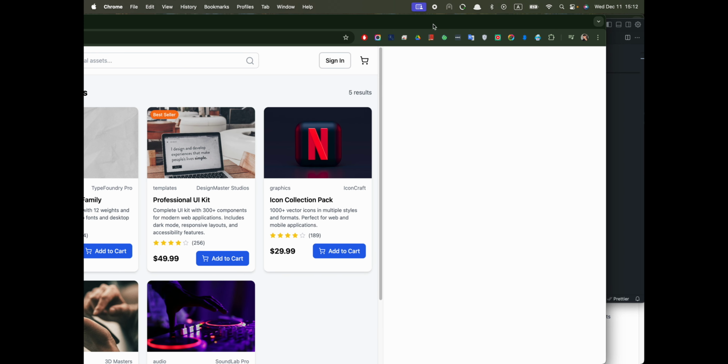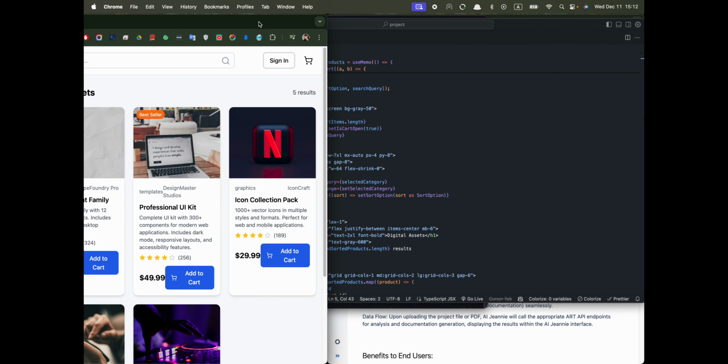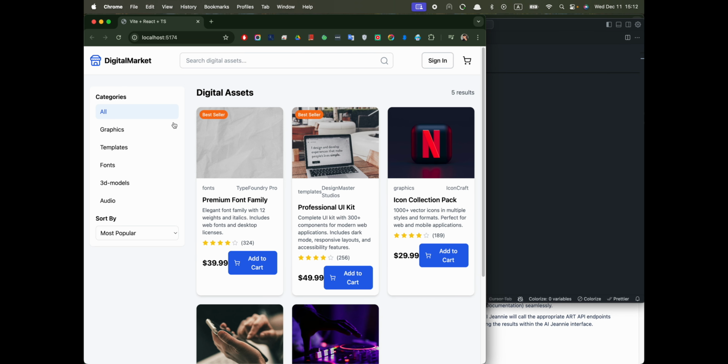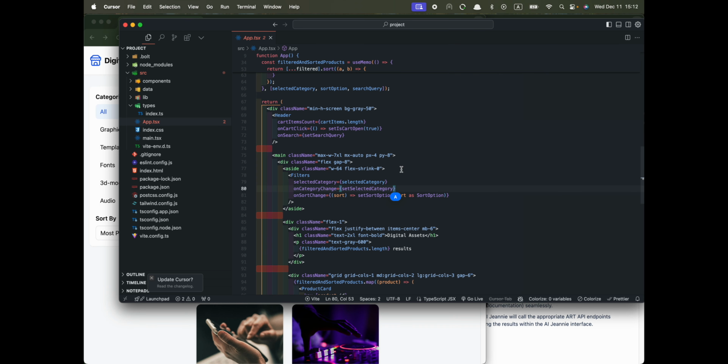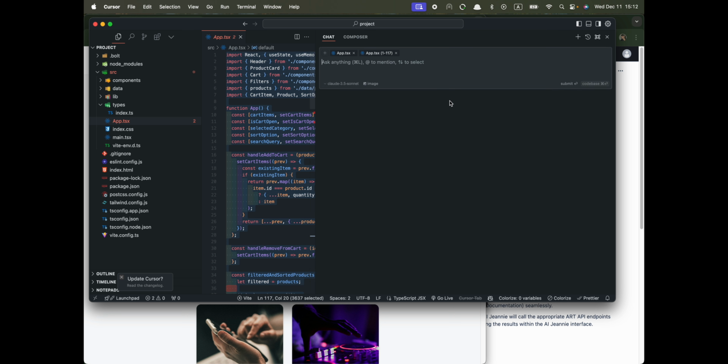It's not so bad, but let's say you'd like to add more styles, like a more modern website. You don't really like the style of this website itself, so you can actually ask for changes. What I'm going to do is press Command-L, and it opens up Cursor.